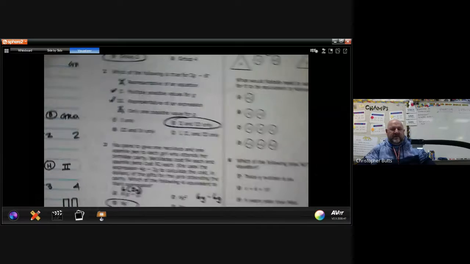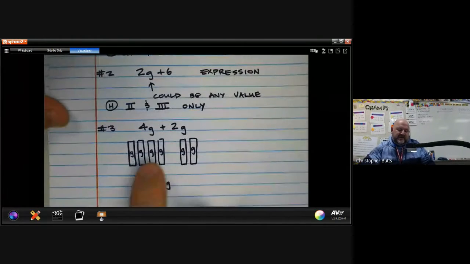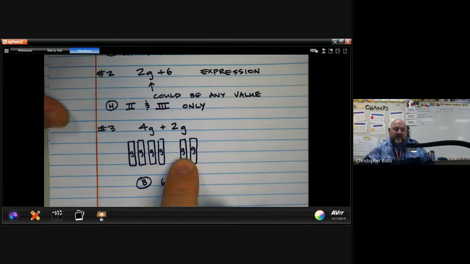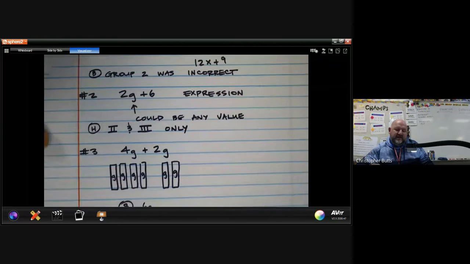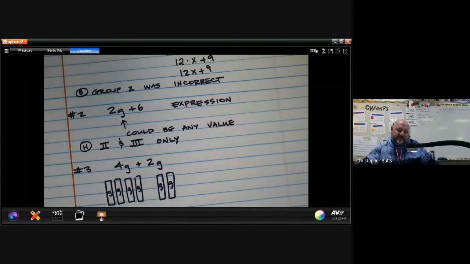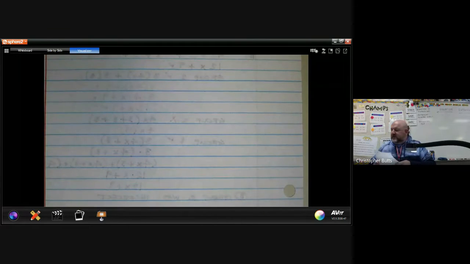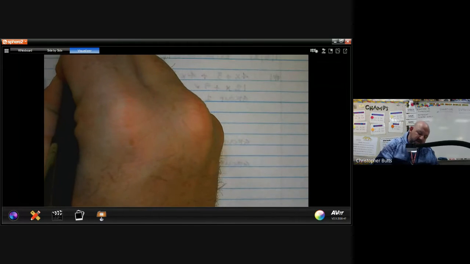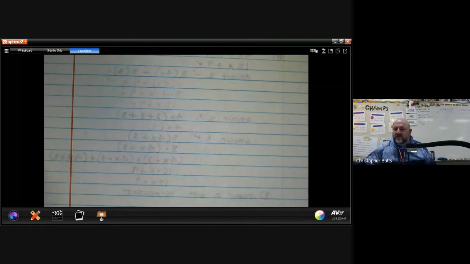So the thing that I'm wanting you to understand here is sometimes drawing that model based on the expression they gave you makes it really easy to decide what the answer may be. All right, we're going to keep going here. I'm going to go to the next clean page because I'm running out of room on there. And this will be number 4. We're almost finished with our examples, and then we'll let you try some on your own.